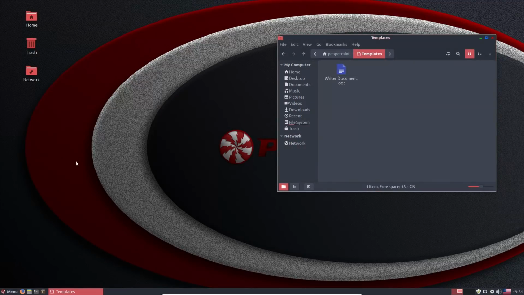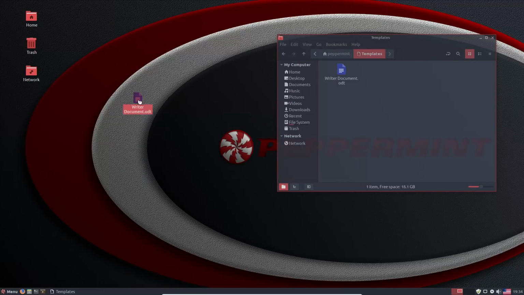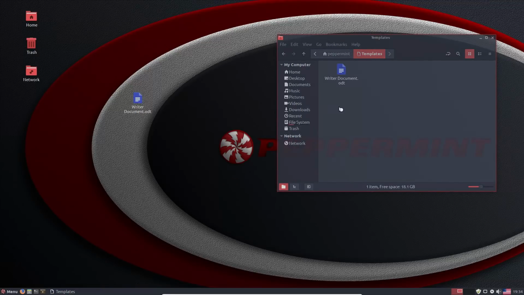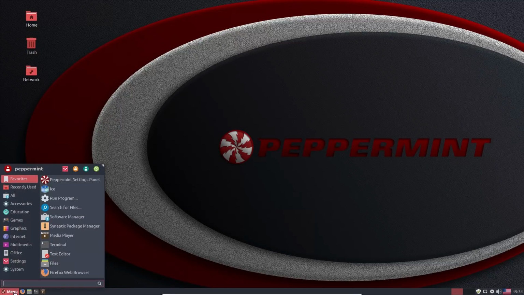That's now in our templates, and now when we right click, we will have the ability to create a new writer document right on the desktop. Open this up, and now we're right back in any settings that we had. So if you wanted whatever font, whatever font size, anything that you want, that's how you do it. You can put anything that you want to be able to right click and create. You just drop it right here in your templates folder, and that's going to do it. And that's going to work on pretty much any Linux distro. It does not work on Deepin desktop environment, but pretty much anywhere else, that should be how that works.